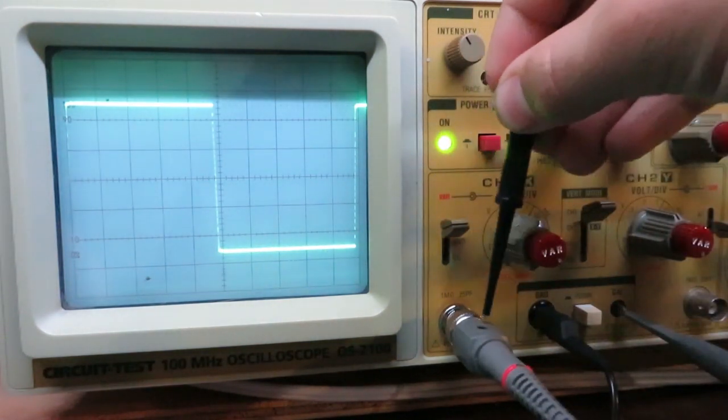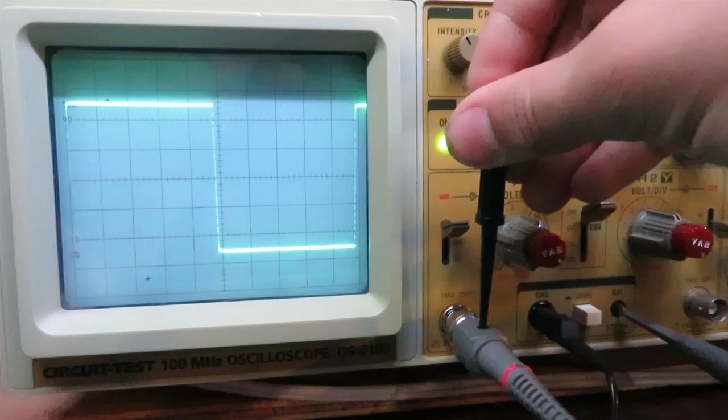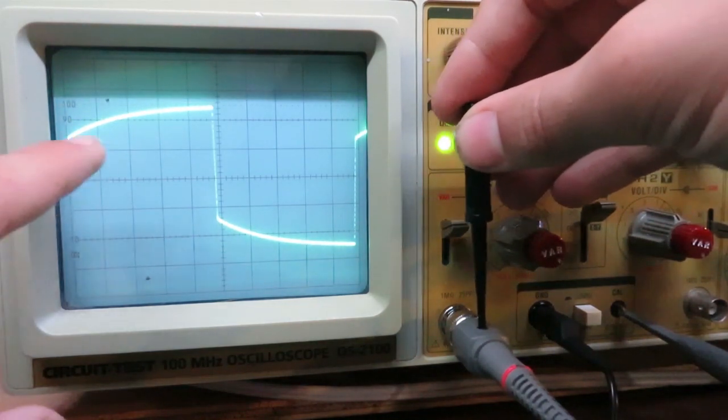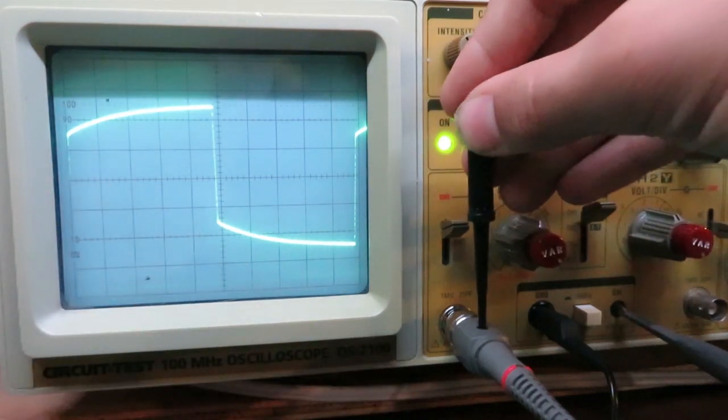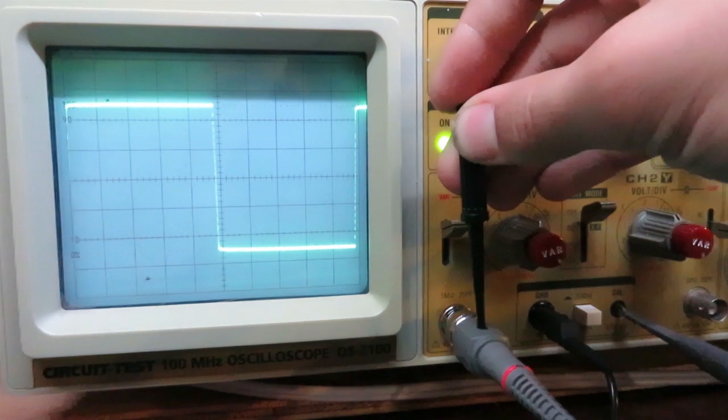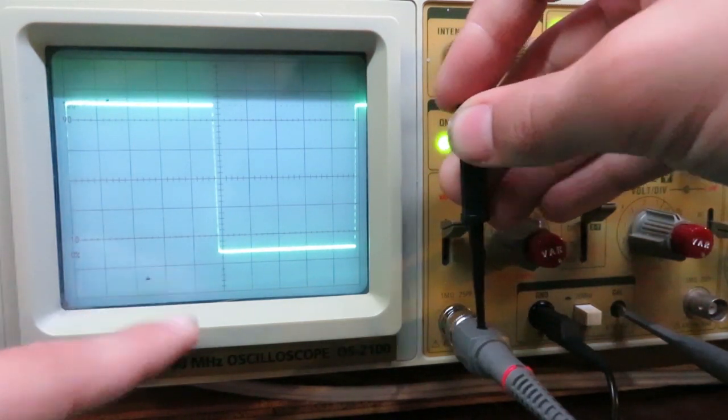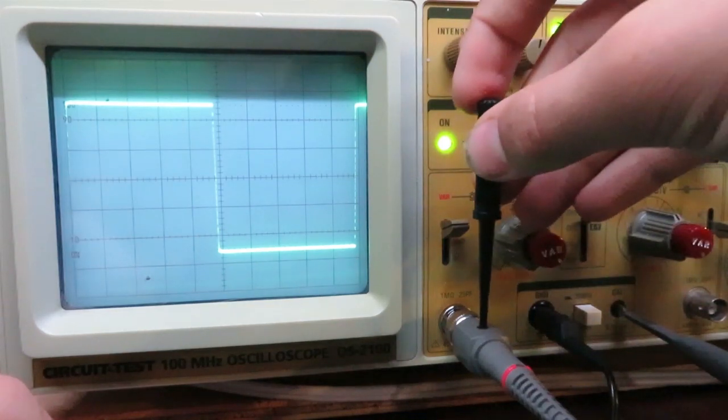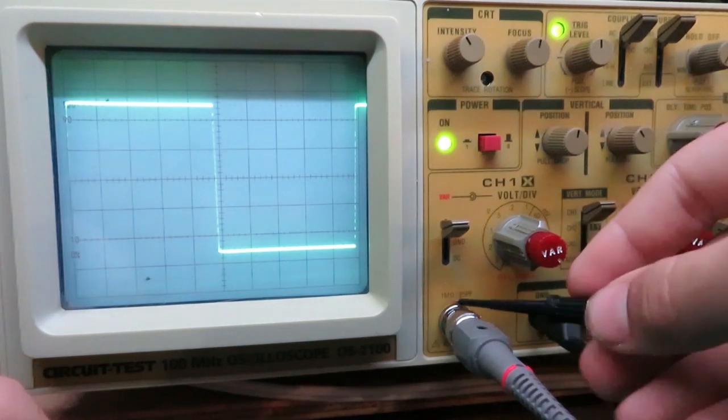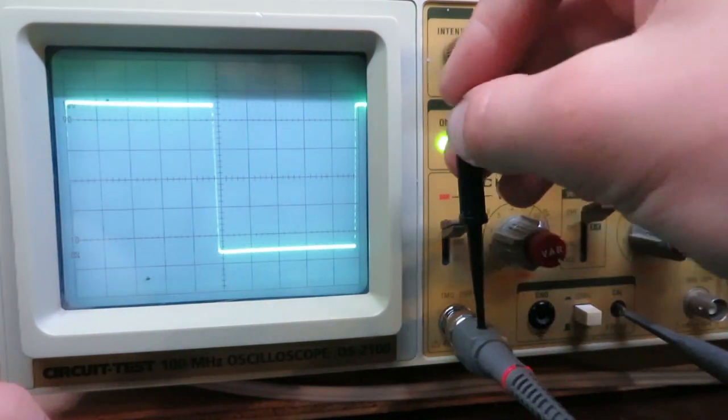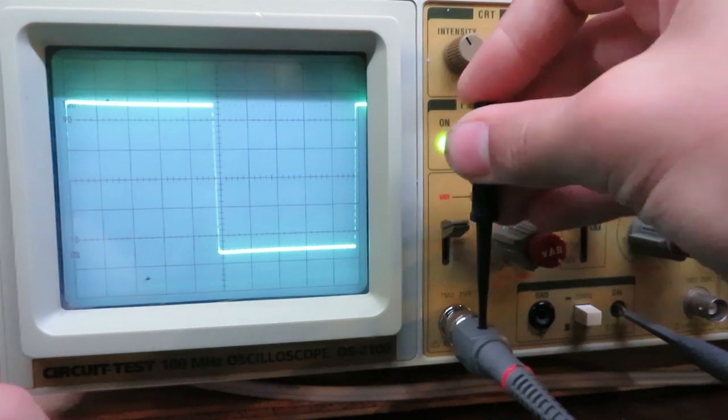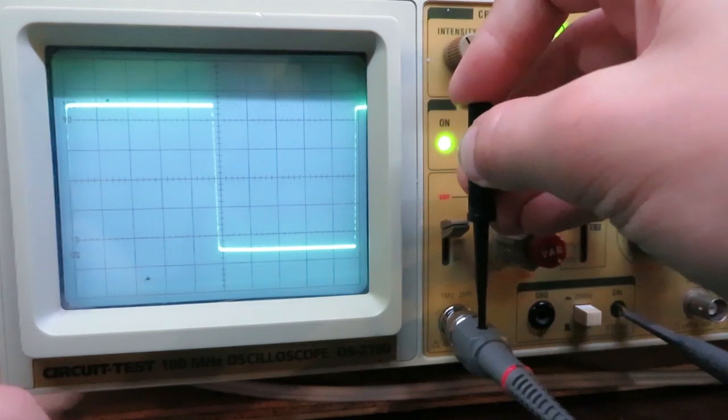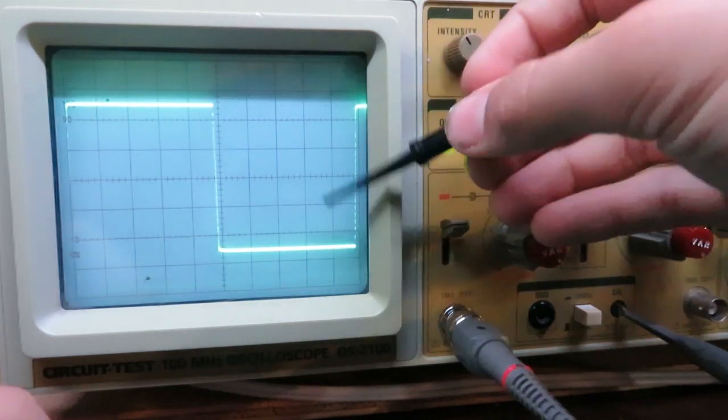So now what we can do is we can compensate our probe. So what we'll do is we stick this into this hole I was telling you about earlier. And we can turn it this way. And that is the signal changing. It's just the capacitance changing on this probe. So we can zoom it out. We can go over just a little tiny bit. But this is a probe that has a capacitance tuning range of 30 to 10 picofarads. And this is a 25 picofarad oscilloscope input. So we'll just calibrate that to get a nice straight line. And I'd say that's pretty much flawless right there.